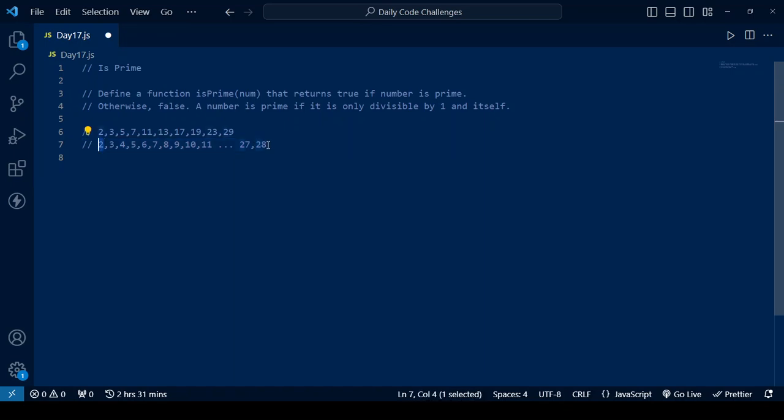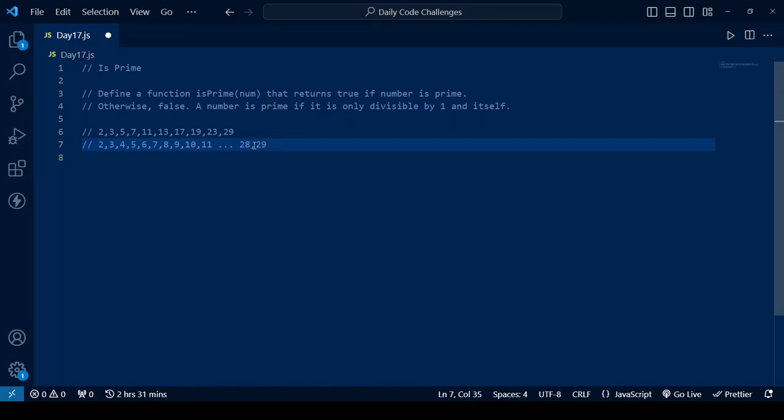That automatically means that 28 is not a prime number, because it means that 28 is divisible by 1, divisible by 2, and itself. And also, of course, is divisible by other numbers in the series. But as long as it's not just divisible by 1 and itself only, it does not make it a prime number.